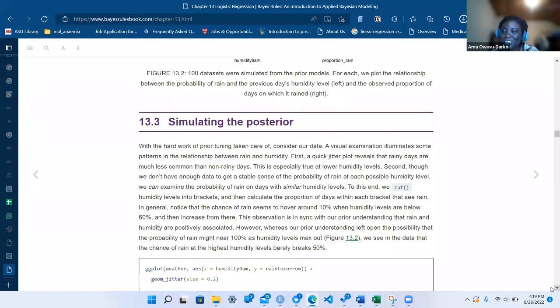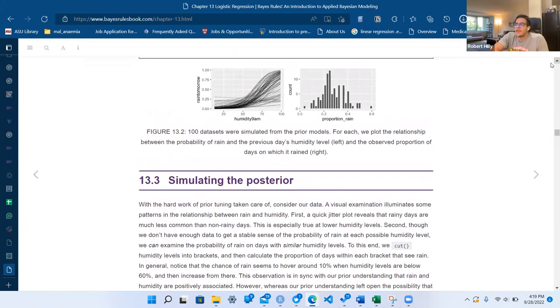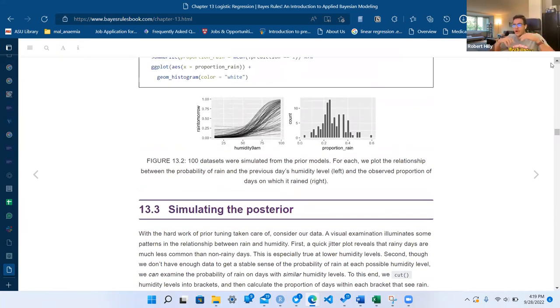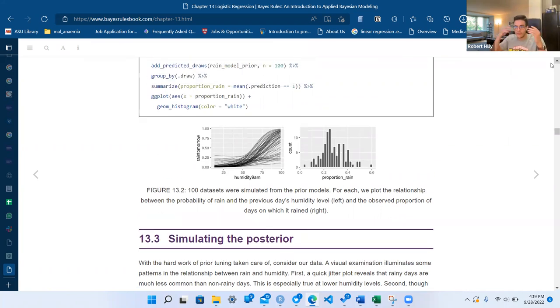Like in the other chapters, there were faint blue lines and a deep blue line. Is that what they are trying to do here? Yeah, prior predictive checks are a whole class of plotting. You've done your MCMC sampling and you have all these samples of parameter values. Here we're taking 100 at random and plotting them to see: does our choice of prior make sense before observing the data?